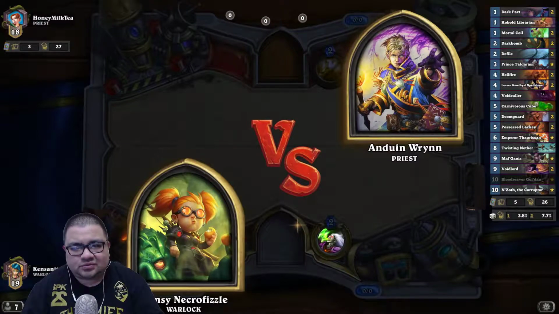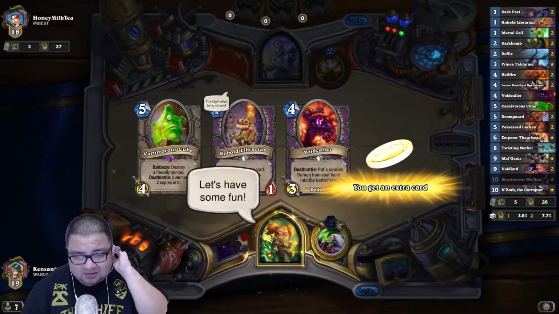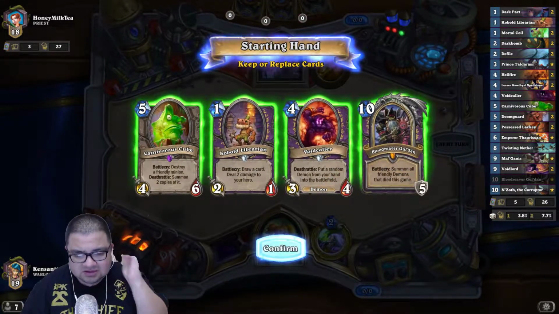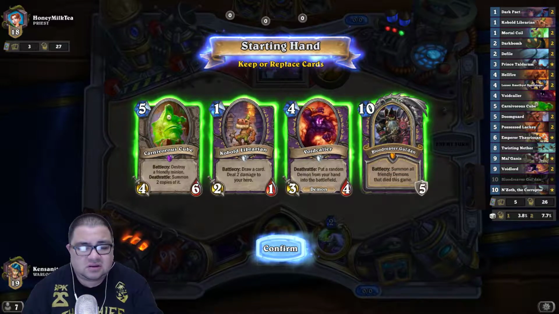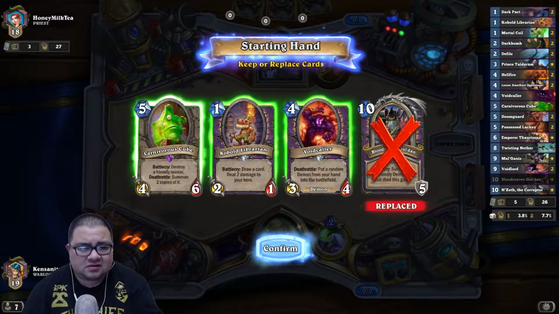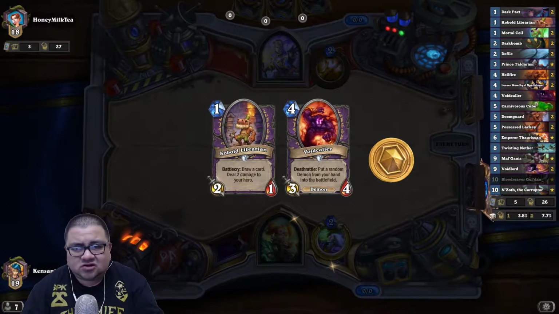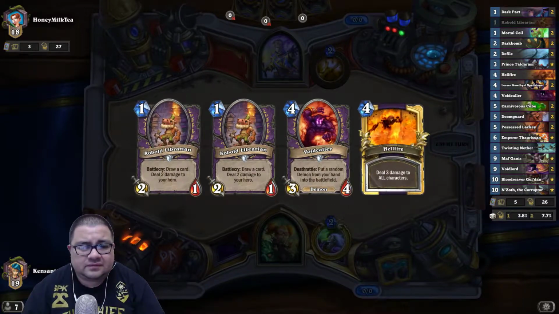So we're going to challenge a priest. I guess it's going to be like a control matchup. So we're going to take Emperor Tharisian, take the Void Caller. Blood Reaver, Gul'dan is not that important. We'll get there in the long run. I'll keep the Librarian. Let's hope that we get like a Void Lord or a Doom Guard or something.